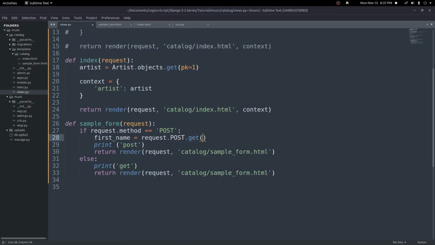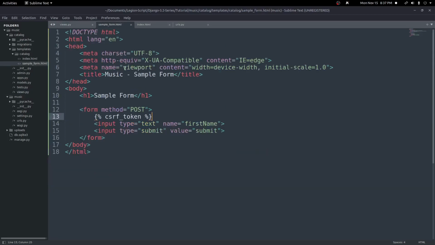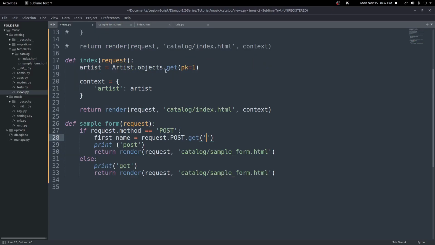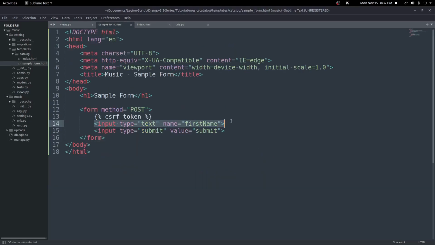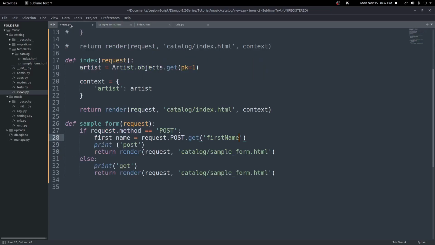So we're getting a value from the post request. And the value in this case will be the same as the name in our form. In our form here, we have a name value set to first name, and make sure it's typed in exactly like this. So we'll type first name to get that value. In this case, it's just an input text field, so whatever we type in that text field will be saved in this first name variable.